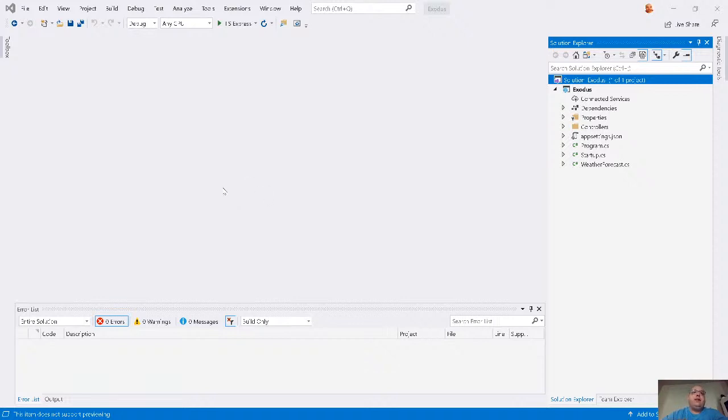So we're going to create a class library, .NET Core class library. I have the recent project templates over here. You don't have to use these if you have it over here, right? These are just recent. So we're going to do that, and we're going to name this Exodus.dataModel. Okay.